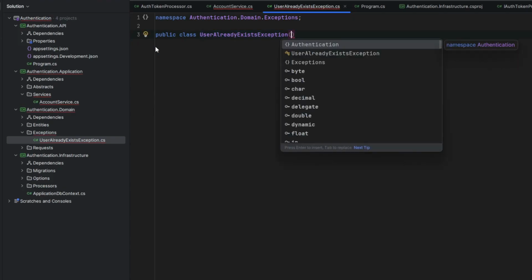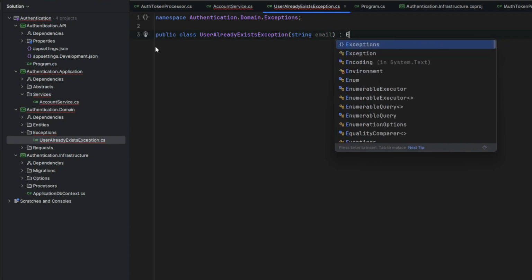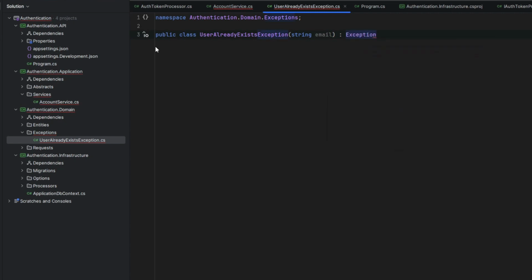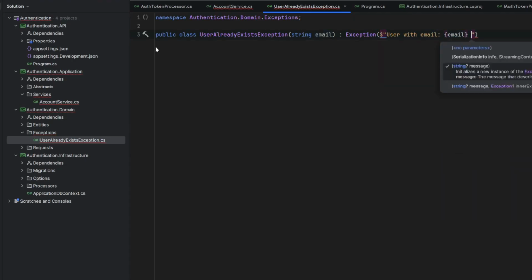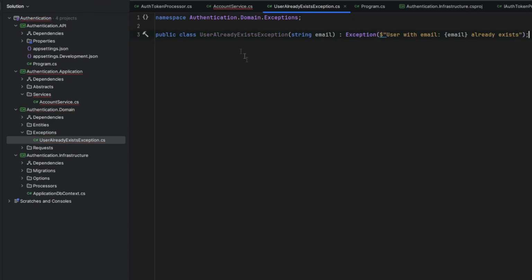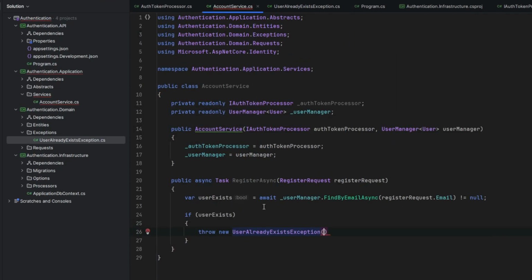It will also take the email as the parameter and inherit from the Exception class, and the message will be: User with email, and the email from the parameter, already exists. And now in this account service, we can use this exception. So UserAlreadyExistsException, and we can pass the email.